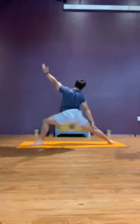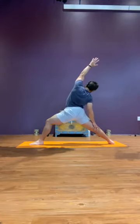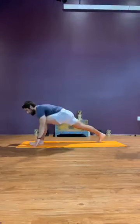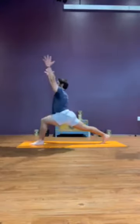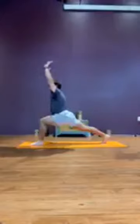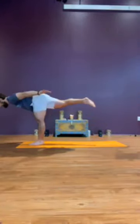Inhale, right palm flips, reach back, reverse your warrior. Exhale, cartwheel the arms, runner's lunge, plant the palms, come to the ball of your left foot. Inhale, high lunge, reach the arms up, find length in the spine. Exhale, airplane warrior three, chest forward, left leg lifts, arms to the side.